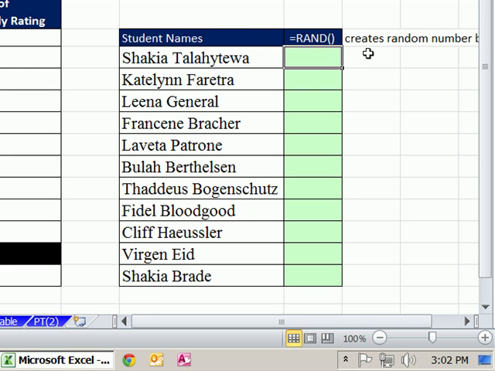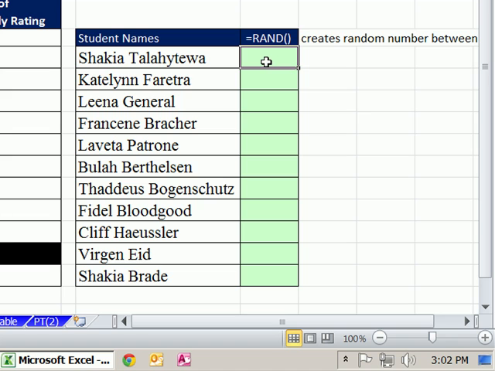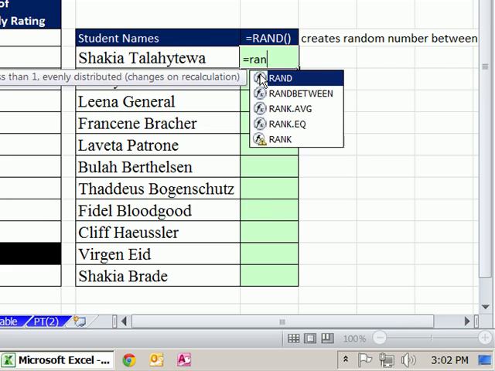Still another great example for sorting is, what if you want to randomize a list? Well, that means we need to add an extra column with a formula that adds a random number. And the formula is going to be, we're going to use the RAND function. So equals. By the way, the reason why this isn't calculating is because there's a space right there. If you have a space and then the equal sign, it doesn't know that it's a formula. Equal sign says I'm a formula. It means you're telling Excel I'm going to create a formula, RAND.